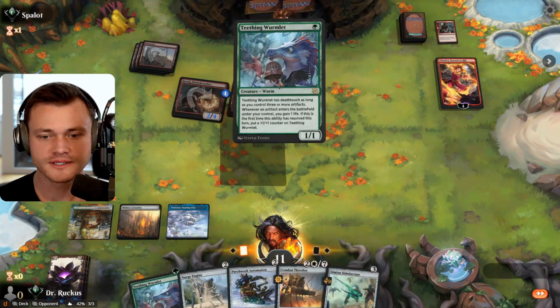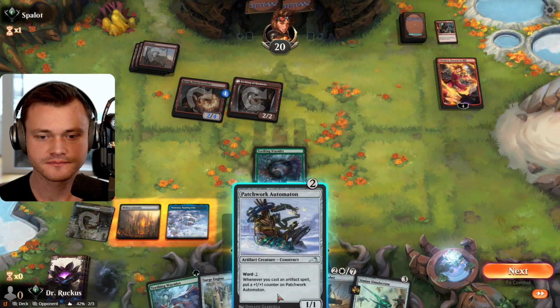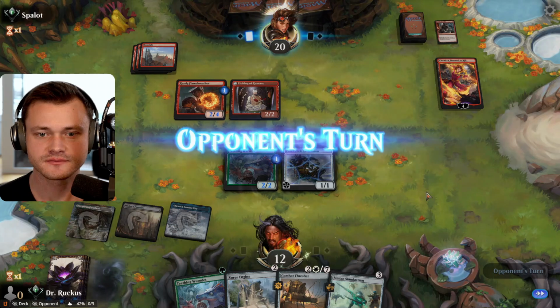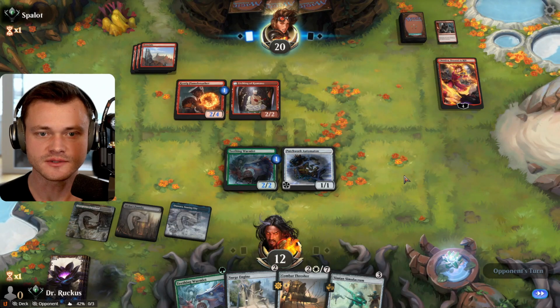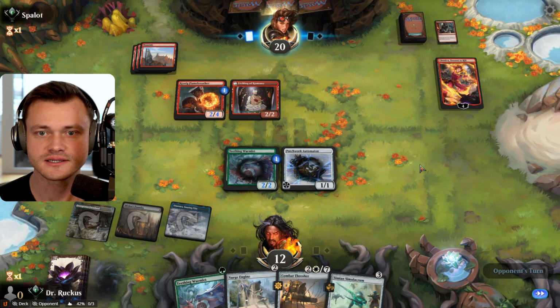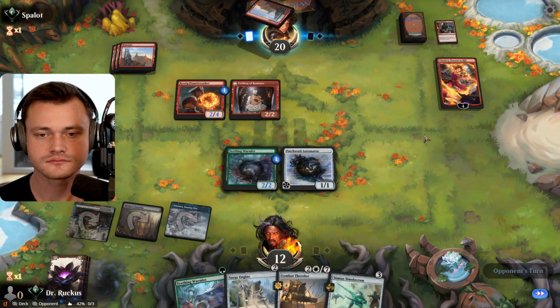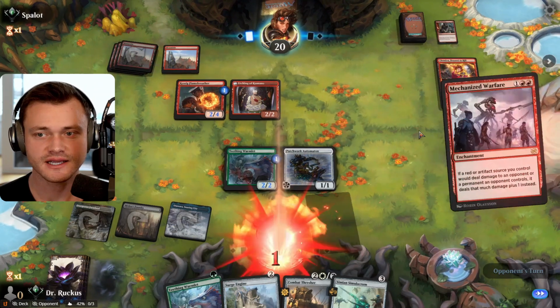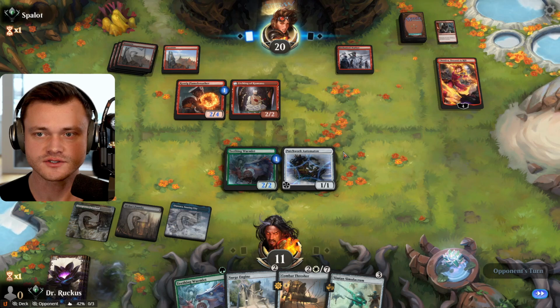I think we go Wurmlet plus Automaton here. And next turn, Wurmlet plus something else. I do want to gain the life off these Wurmlets. I think it matters. They have a lot of card draw off the Chandra, unfortunately. It's not like they just run out of gas here immediately. Fourth land into Mechanized Warfare. It's a lot of damage. At least the Flame Breather resolves first.